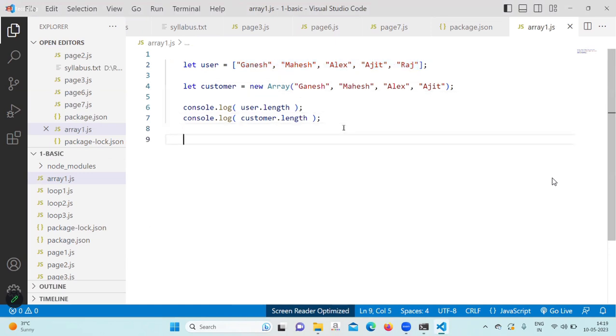So first we'll write the structure of the array.